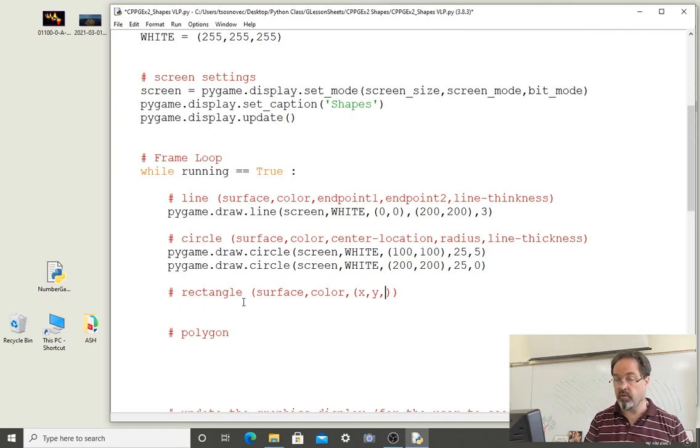So our rectangle will have, in the argument, the x and y coordinates for the top left corner, then a width, which we'll call w, and an h, which we'll call height, which will finish that tuple of 4. But not the end of the argument, because we also need to supply, for a rectangle, the line thickness.